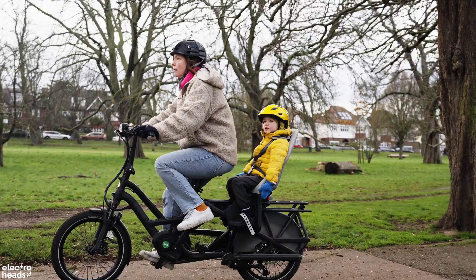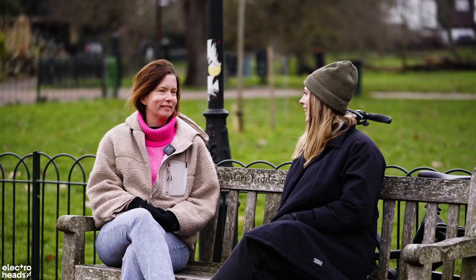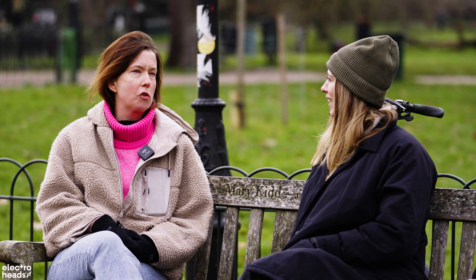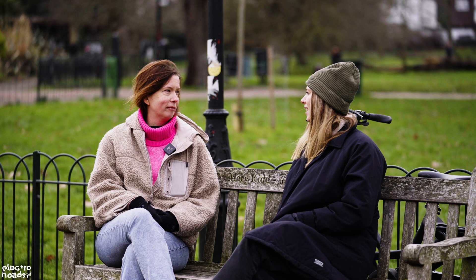So what about the car situation? Do you use a car? We have got a car — it's a really awful car — and we drive it to go see grandparents where it's really tricky to get to. So probably like once a month, but not in London because where we live you can get everywhere really quickly. We're super lucky. Everything is really close, so I'd much rather walk or cycle.